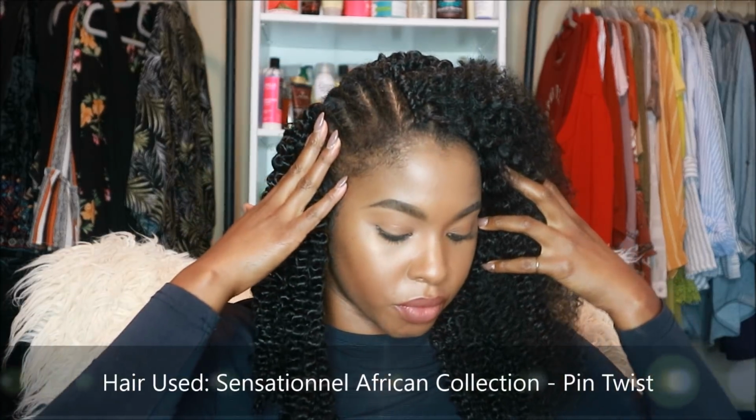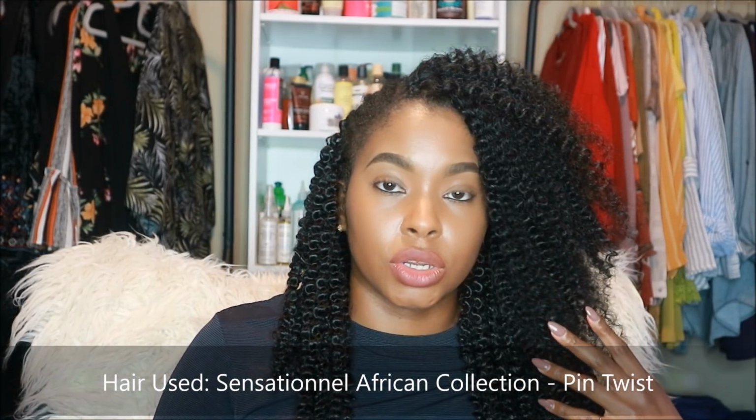So I have put 2 complete packs in my hair, so as you can see, I am going to have to use a little bit of the 3rd pack just to finish off the rest of my hair. One thing to note is that even though these twists are pre-looped, or the hair is pre-looped, you can unravel, and that's what I've been doing in the front.